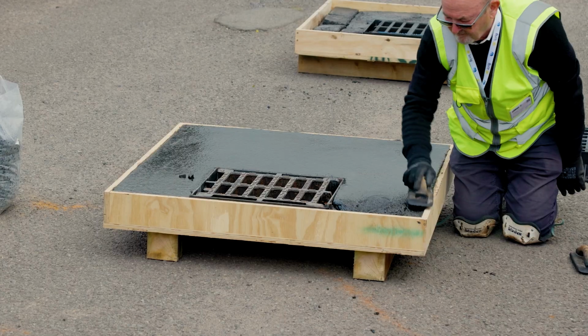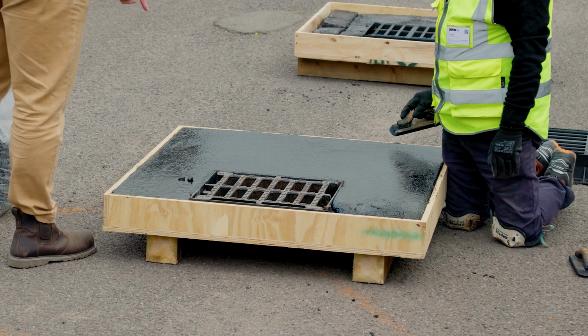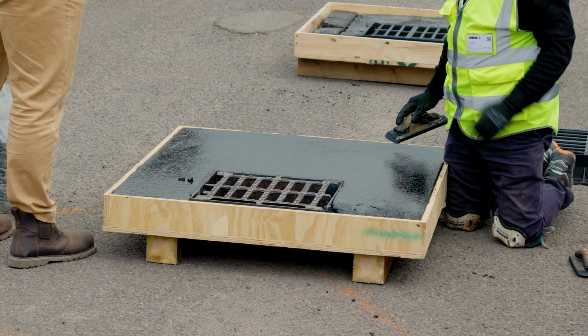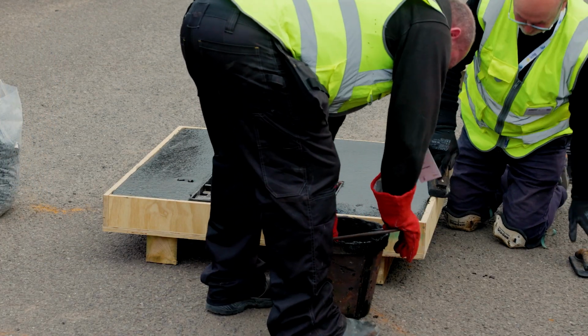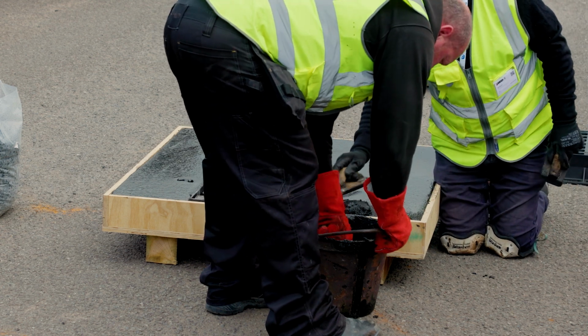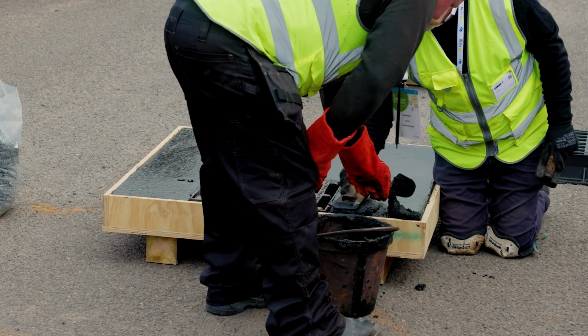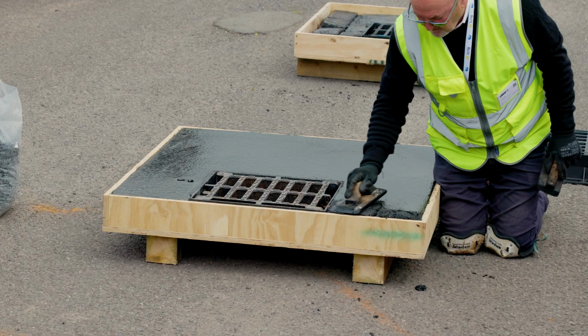You can see there the pre-coats that I've just dropped in there, start to drop those in, and then there's no rollering involved. It's just basically, as Jack did there, the wooden float to press them in, and to make sure that they're obviously embedded.